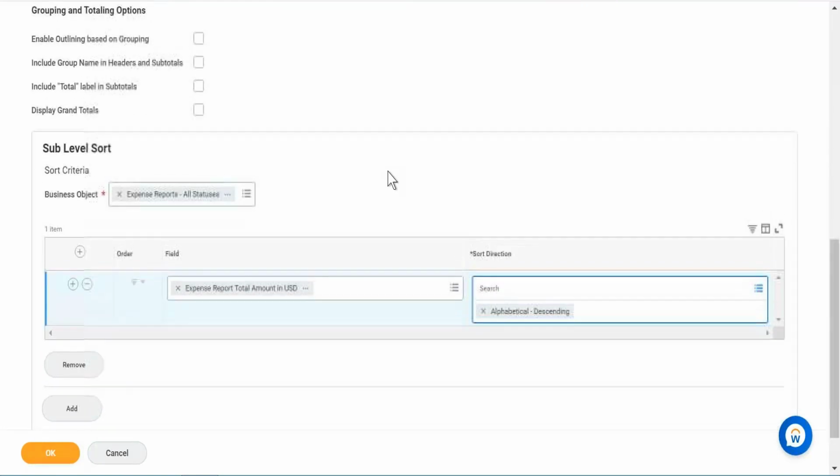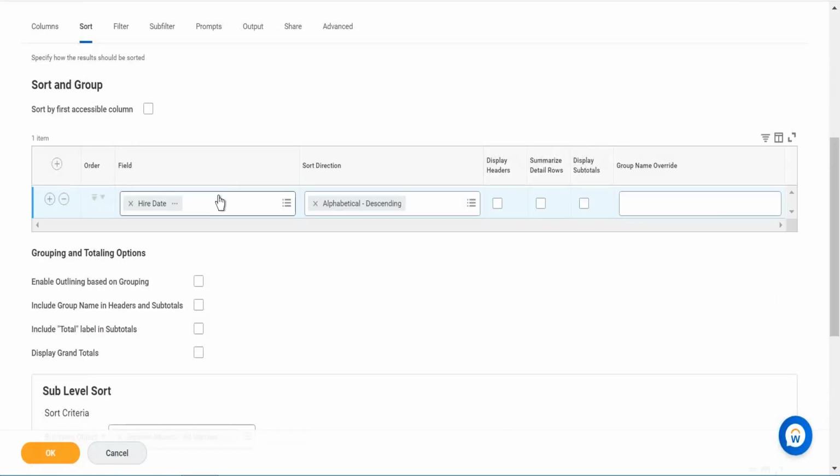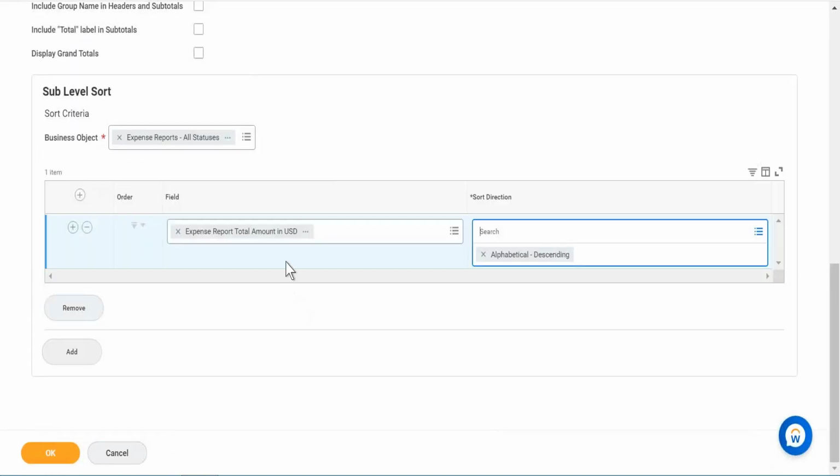So that is how you define your sorting options. This sort page will let you sort the report based on primary BO fields, and the sub-sort will let you sort the report based on related BO fields. I hope we are clear on this.